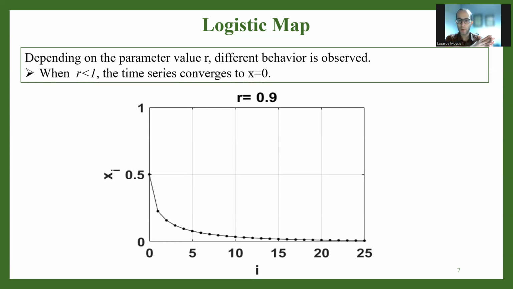So here, for example, a simulation for r equals 0.9, you see that the system starts from here, and after some iterations, remember, these initial iterations are called transient behavior. And once the system stabilizes, we call this steady state behavior. And we are interested in the steady state behavior, okay? So this time series goes to 0, right? Even if I chose another initial condition, again, I would end up going to 0.